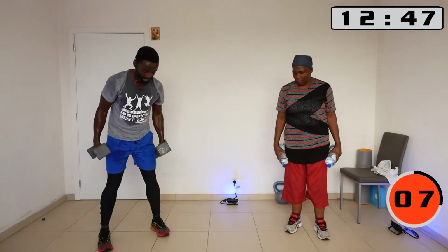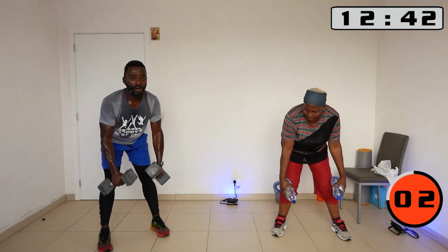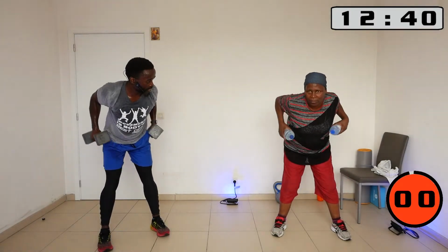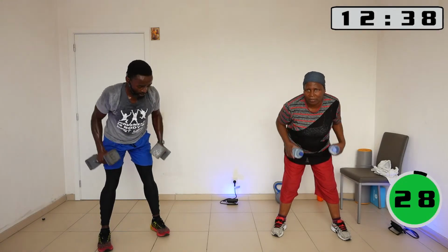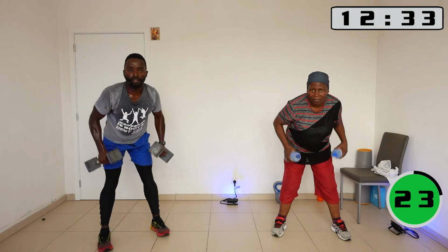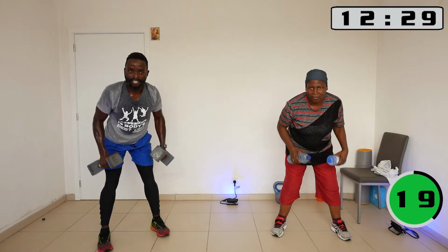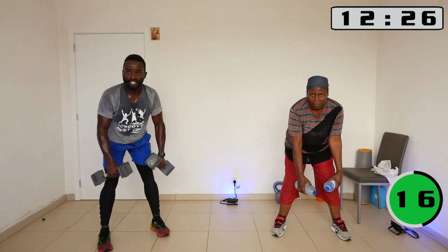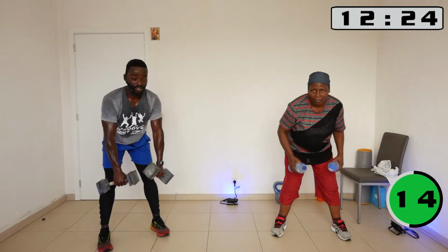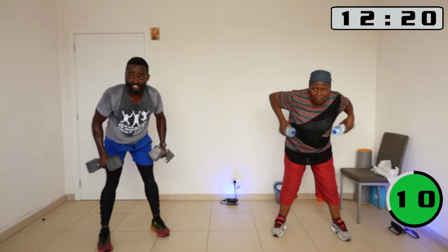Wonderful. Next one, we are still working the back. Wide stance with the feet, bend to the front, and then we are doing bent over rows. Control. Really bring the elbows as high as you can, and behind you do as if you want your shoulder blades to meet.